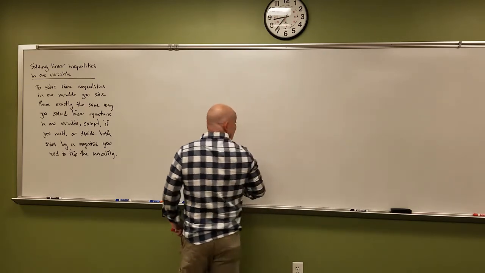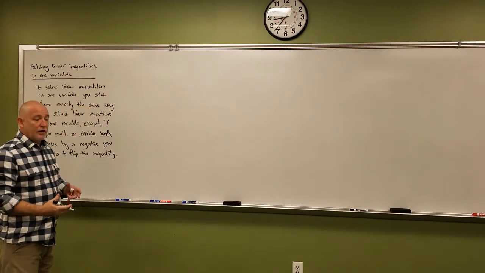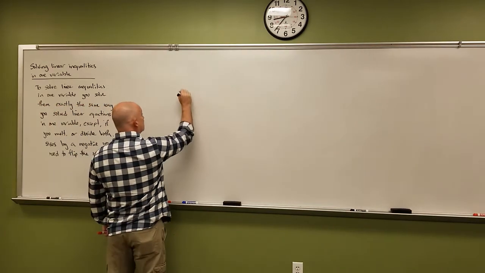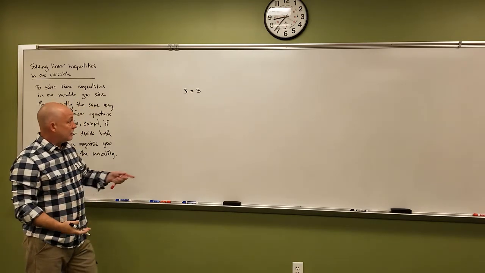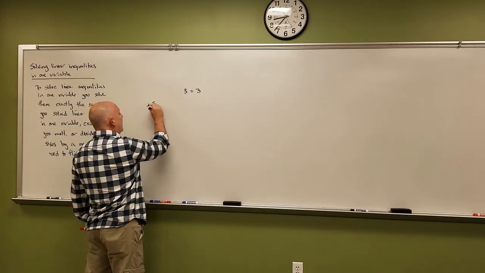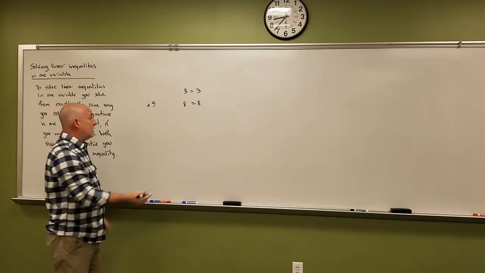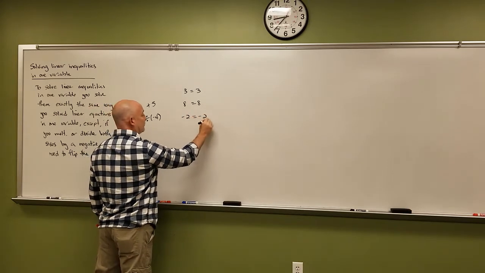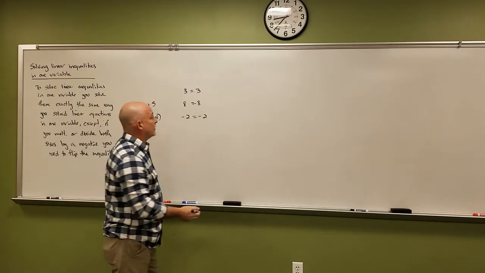Now, the reason that you have to do that, let's go through this real quick, is we're still going to use our golden rule when we're solving equations, right? When we solve equations, what we do to one side, we have to do to the other side. The reason that we're able to do that is because the statement still is true as long as you do the same thing, right? That's a true statement and it's an equation. If we were to add 5 to both sides, we would get what? 8 equals 8. Still true, so we're allowed to do it. And you're allowed to do anything you want. You can divide both sides by -4, you get -2 equals -2. It's still true.